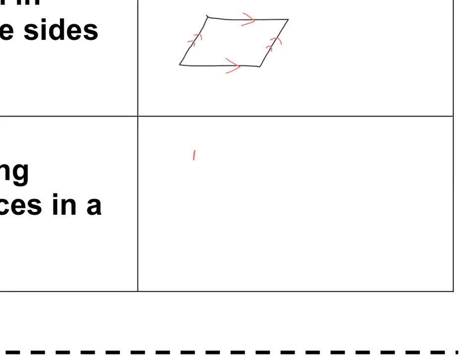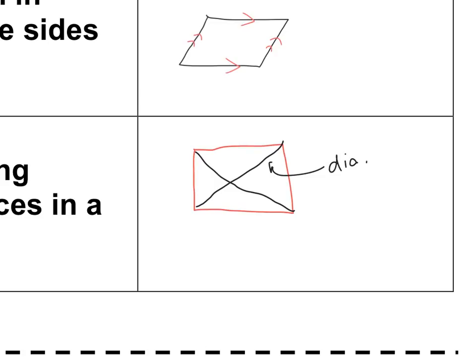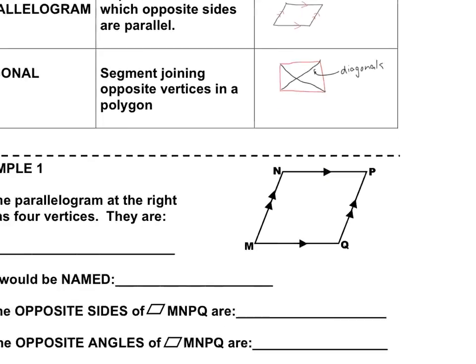So I'm going to draw a rectangle because it's easier to see in a rectangle. So this is a parallelogram, and diagonals go from one corner to the other. And there's two in each of those. My lines are not very straight, I apologize. So those things right there are the diagonals. Okay, so there's a lot of rules that go along with this, and that's what we're going to do today.